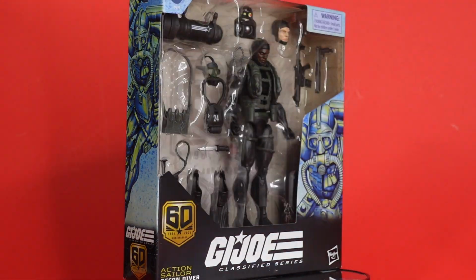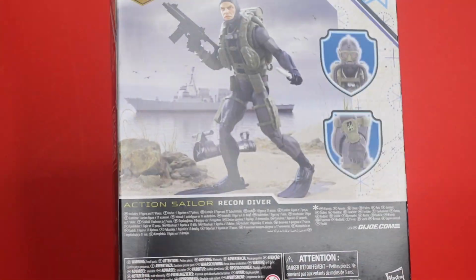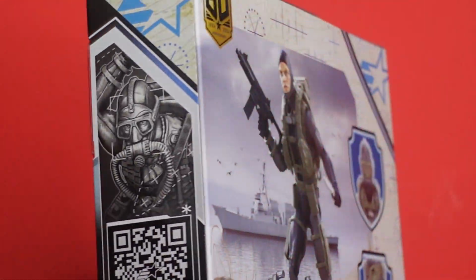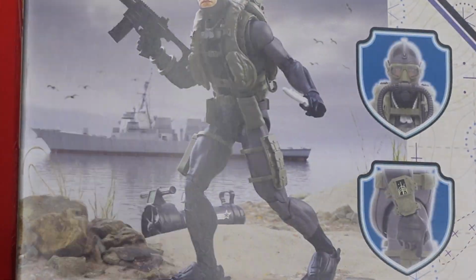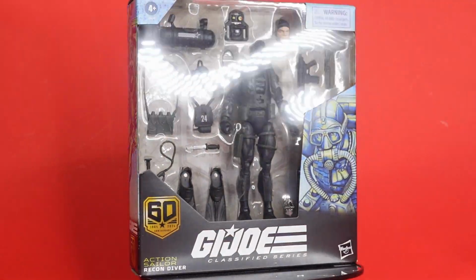You can get them at Hasbro Pulse, Big Bad Toy Store, but this one came a little bit early through Amazon. And as it spins around, you still see it has dope graphics on the right corner there, just showing the action sailor, the frogman in action in the water. On the back of it, pretty much has some toy photography, shall I say, for him with his loadout, and it has the Caucasian head on there.